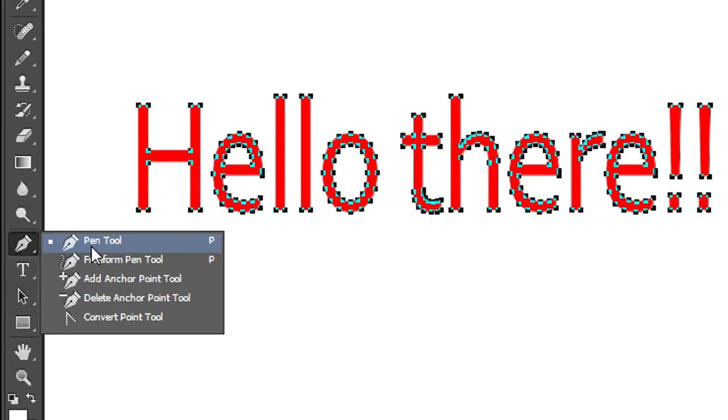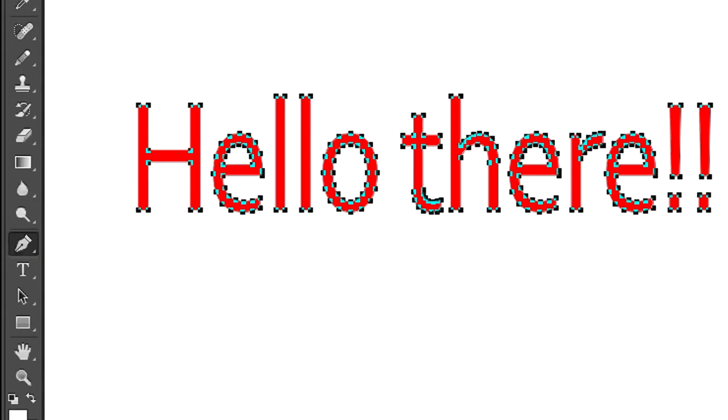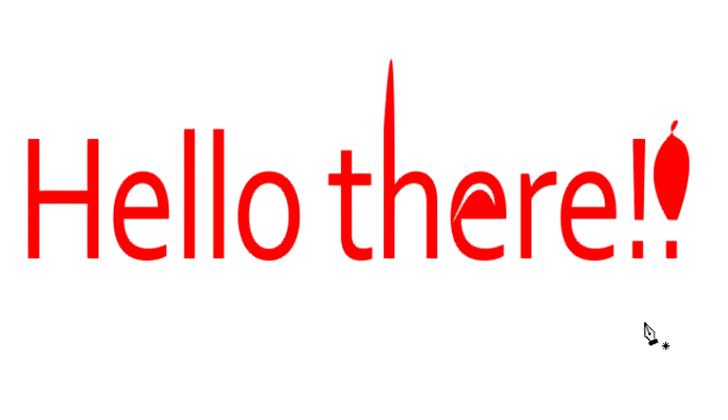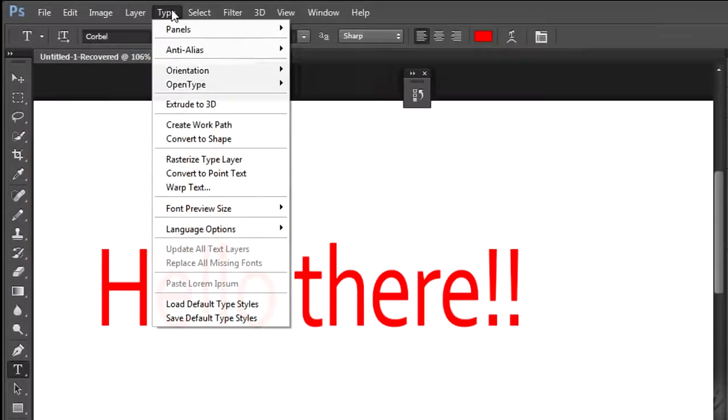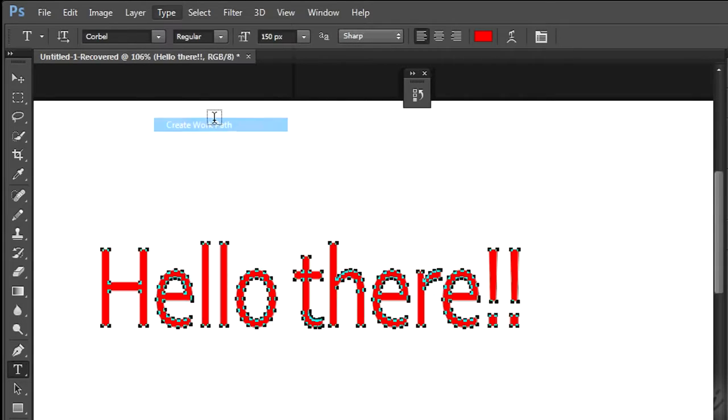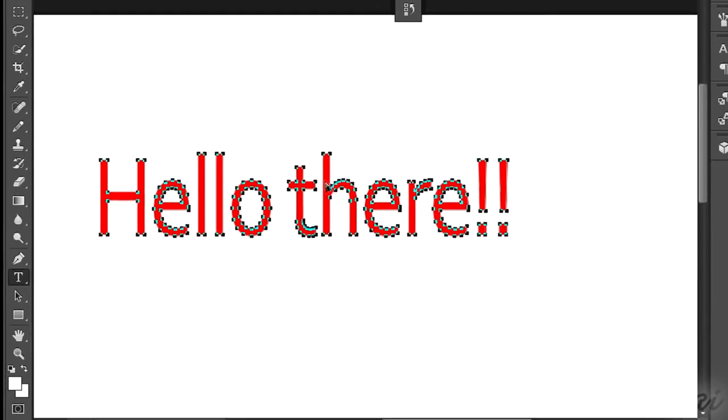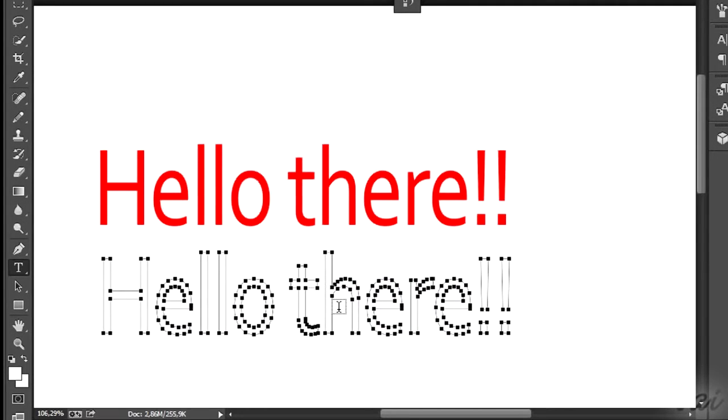This is a shape path that can be edited using the pen tool. In fact, all the points you see are fixed anchors, modifiable as you wish. If you want to have the shape path without losing the text, simply click on Create Work Path instead.